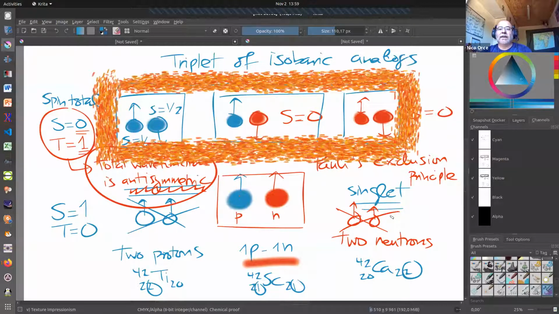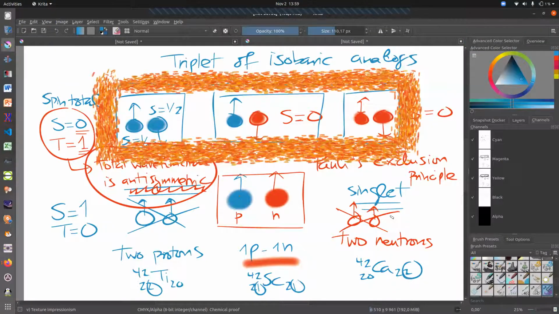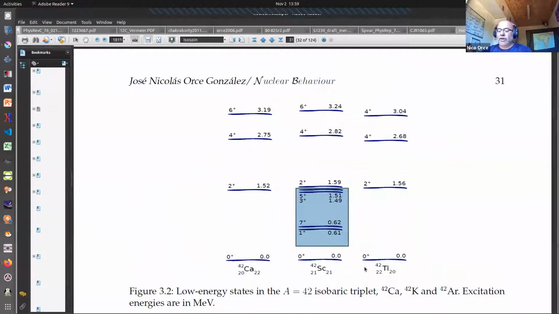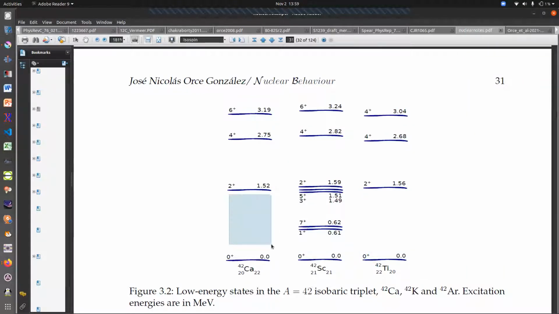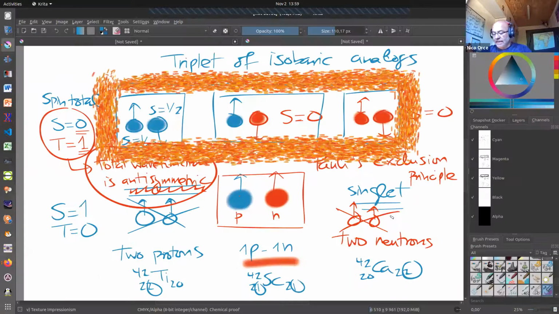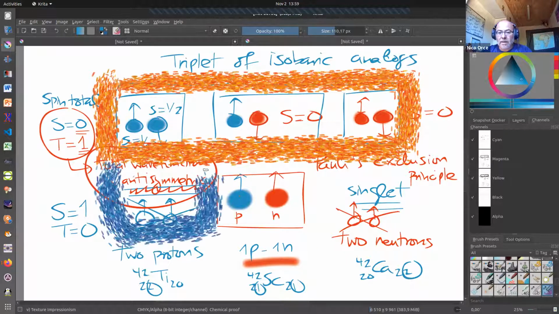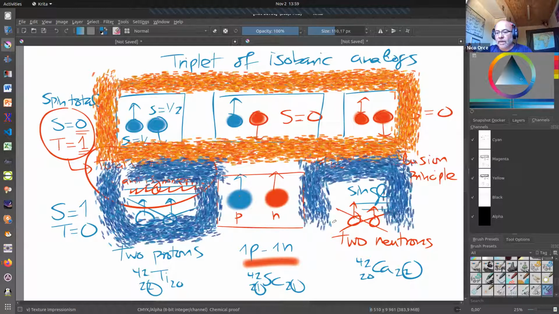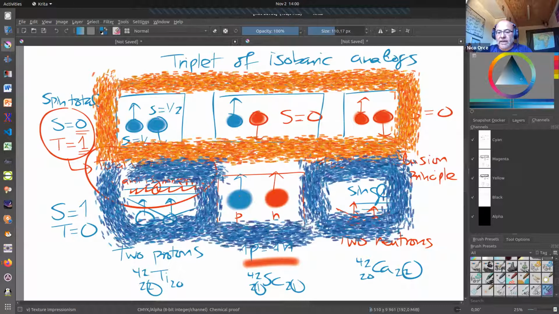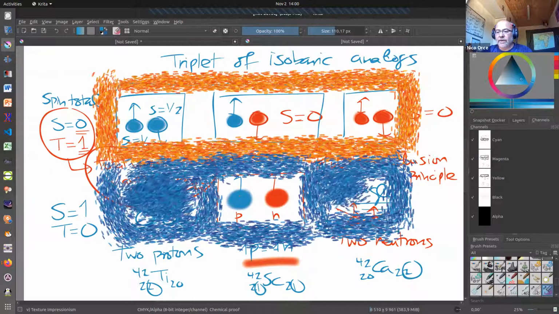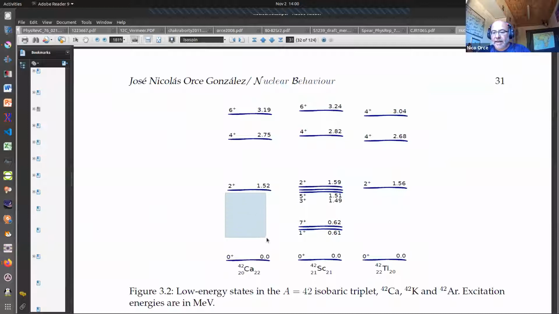That's absolutely correct. Garinchuti, is that Garinchuti? Yes. So Garinchuti, this is absolutely correct, because these guys are not here or here, right? And if we look at the picture, these are the only possibilities which are not here or here, right? These guys that we see for the scandium 42 pointing up, proton and neutrons, they are not here and they are not here, right? Which implies that we don't see them either here or here.